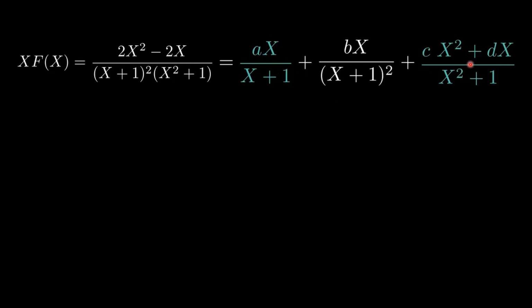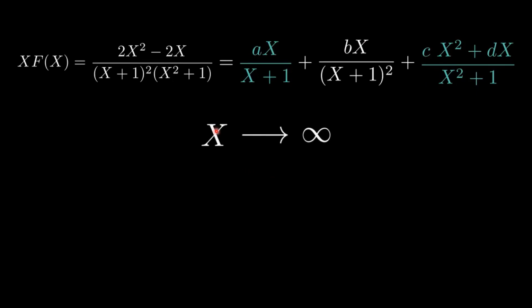Now we multiply the equality by x, and we will focus on the constants a and c. And we will take the limit as x approaches infinity. So the limit of this fraction is 0, because here we have the highest degree 2x squared, and here the highest degree is x to the power of 4. So here the limit is 0. And here ax over x gives a. So the limit is a here. And here the limit is 0. And here the limit is c.